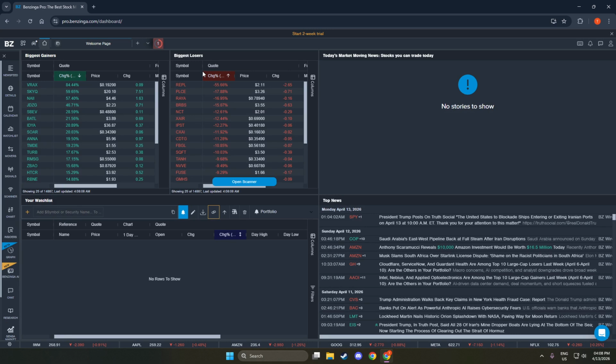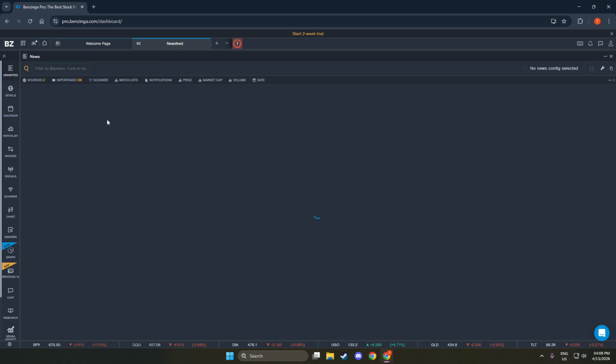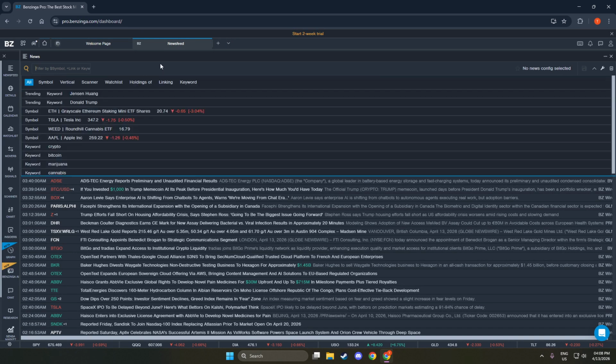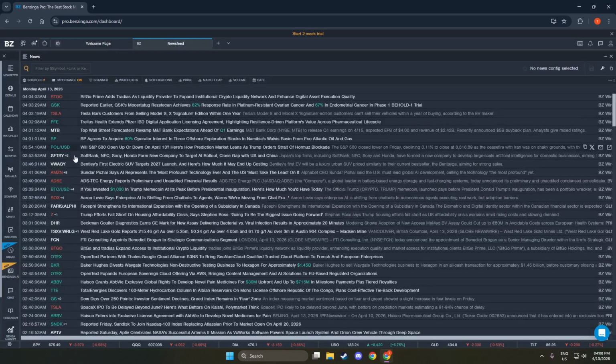Start by logging into Benzinga Pro and heading to the main dashboard. From there, click on News Feed or choose Advanced News Feed if you prefer more control right from the start. As soon as it opens, you'll see real-time headlines scrolling live. This is a continuous stream, so expect updates to flow in quickly during market hours. If it feels fast, that's normal. Your goal is to make the feed work for you, not the other way around.